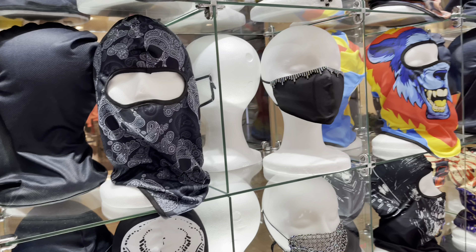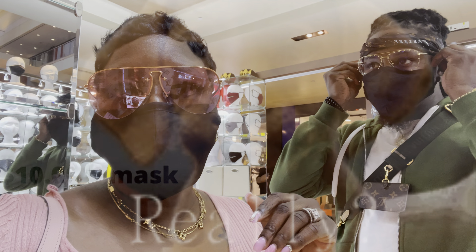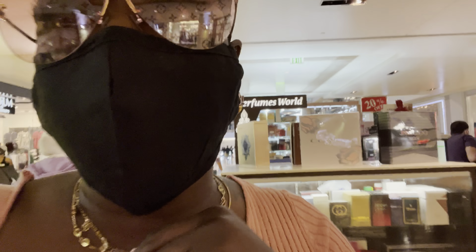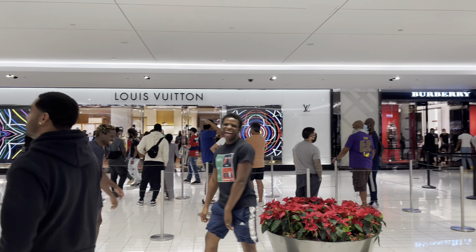I'm most definitely not getting anything like this. We had to stop and get a mask. Even though we're vaccinated, it's holiday season and just to be safe because I have little babies — that's just the right thing to do, mask up. It's going to be kind of muffled because I have the mask on, but I just hate that this is going to mess up my outfit look. But my health is more important, so let's get started. There's LV — I might be back. Oh, the Rolex door is closed.